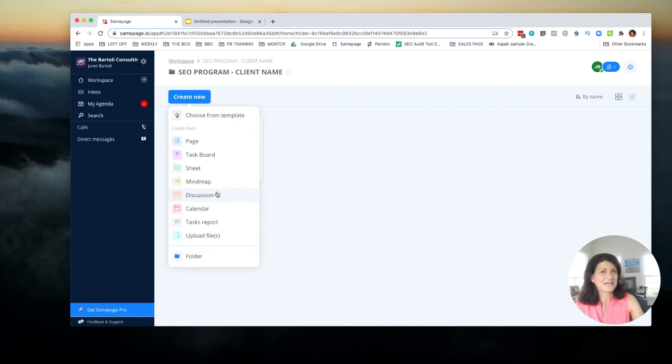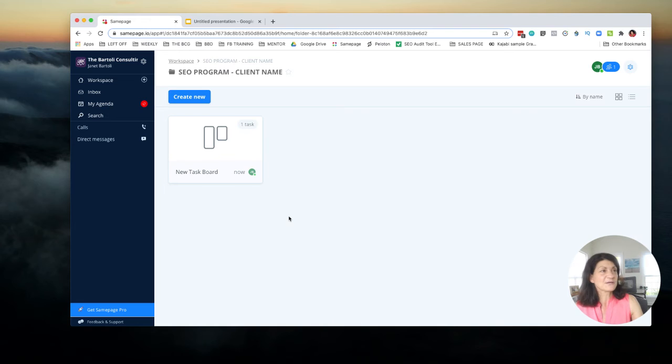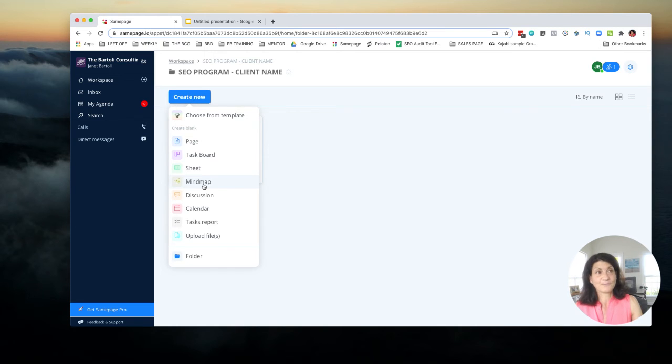But as I said, it seems like a very clean interface. You have a tasks report similar to Jira, where you can run a report on the tasks or who's monitoring certain things. You can upload files if you want, or even share to Google Drive or whatever. I just thought this was really something. Oh, it also has a mind map, which is kind of cool too.